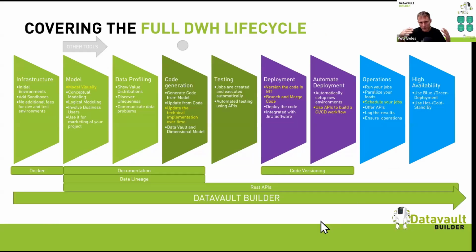And what are the modules that we cover? I mentioned it in the beginning. Going from development to production, there are many modules we need to cover. So it starts with infrastructure automation. I have done this already before this webinar, so it took me 2 minutes. I just started the script, went for a coffee. When I came back, my DataVault builder is running, loaded the newest version of my data model from Git, and I'm ready to go. It can be completely automated.